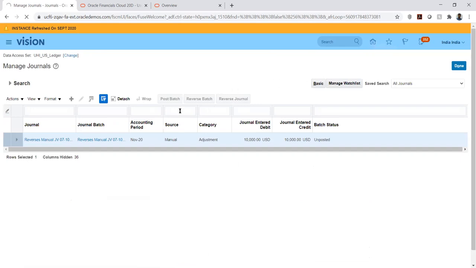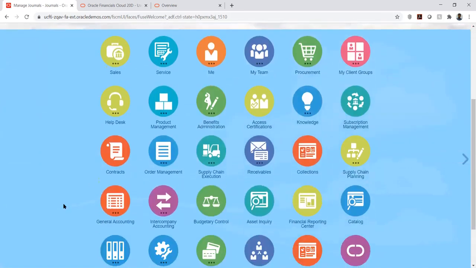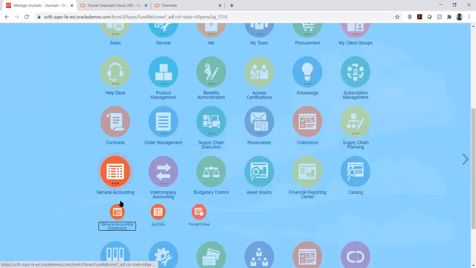So tell me something. When you are posting for the future, do you have to close the current period? Yes, we have to. It has to be closed only. Only then you can post it in the future one. So basically we will close this period, we will clear the exceptions, and then you open it back.